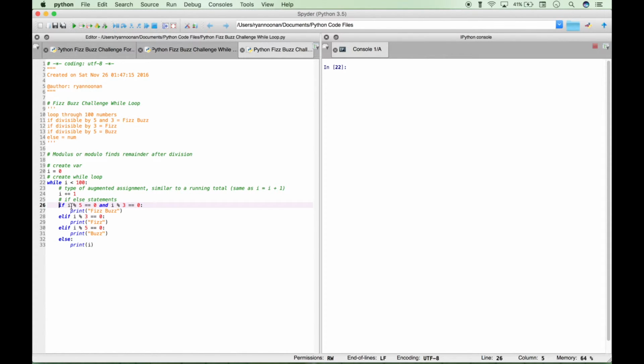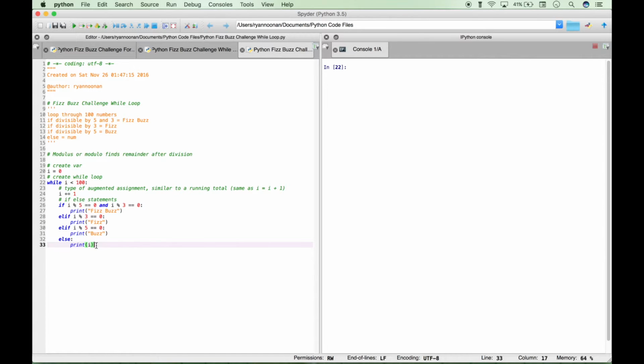Okay, so what we're doing here is we're starting out with a start point of 0 here, that's i, and then we're saying while i is less than 100, so once it reaches 100 it should stop, and then this is our incrementer, and you can think of this as an augmented assignment. And this notation right here, if this is not familiar to you, is the same as saying i is equal to i plus 1. So this should increment by 1. And then we have our normal if-else statement. Okay?